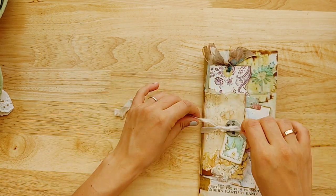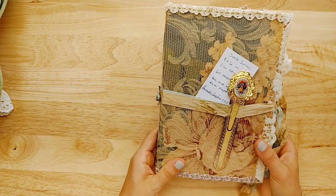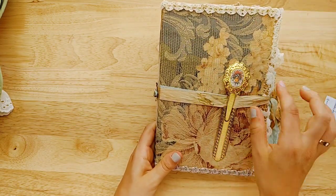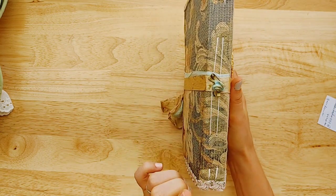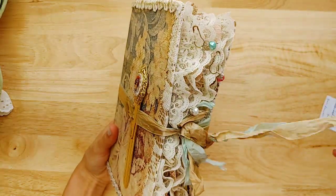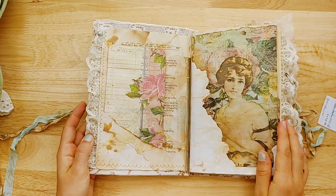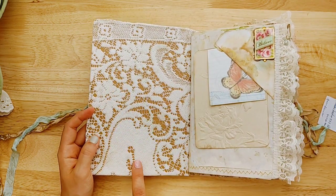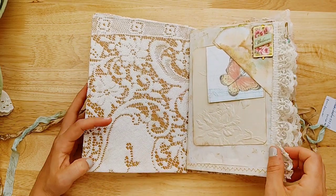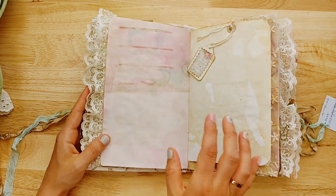I bet these are going to sell out really fast. They're so unique. Look at this one. Look at that. Look at that bookmark. This is fabric covered. She's pinned on a little grunged up blue rose. Wow. Look at how this is just covered with lace over the cardboard. I know this is giving me a lot of ideas. I hope it's giving all of you a lot of ideas.